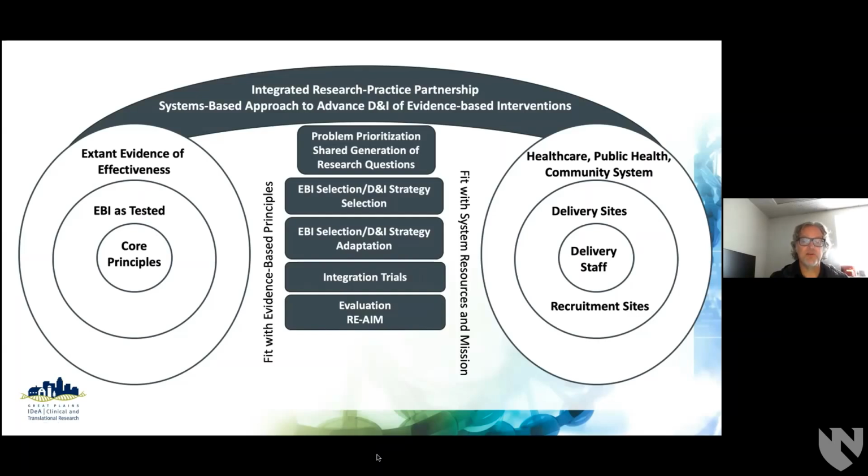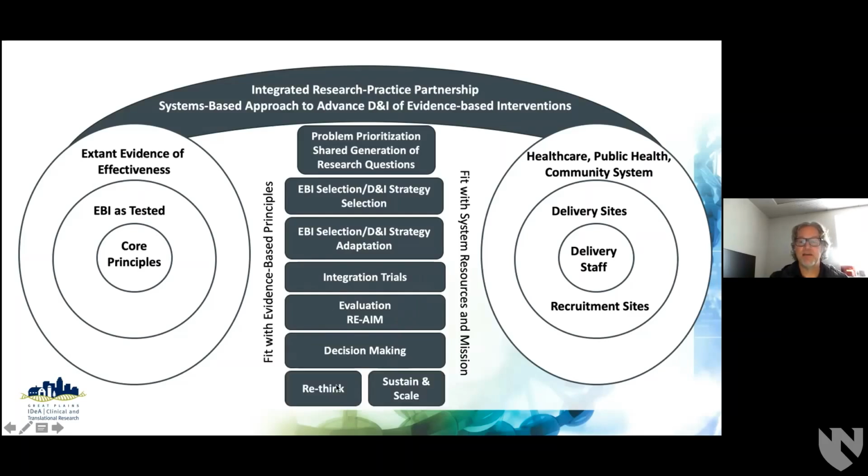And with our integration trials, we base those decisions on a RE-AIM evaluation, and really what the important outcome is to the community to help them make a decision about whether they would need to rethink the idea or sustain and scale the approach. So that's a process model, and you can use it regardless of what your research question is, and you really can use it regardless of what your explanatory theory is, or even what your outcomes model is, because you could just pop in whatever outcomes you wanted to under the evaluation there.